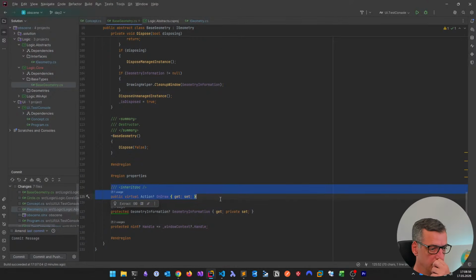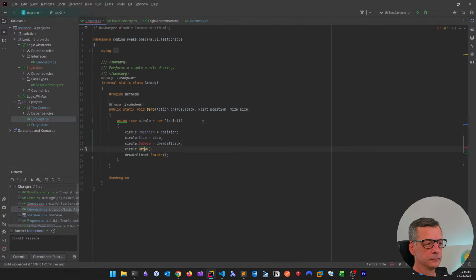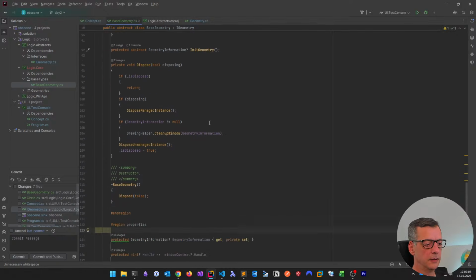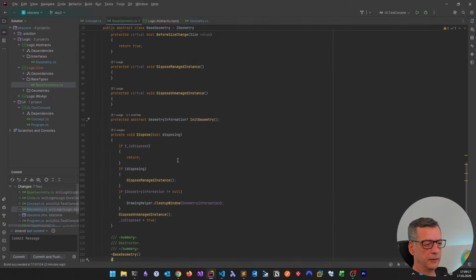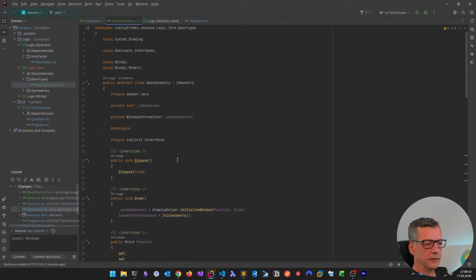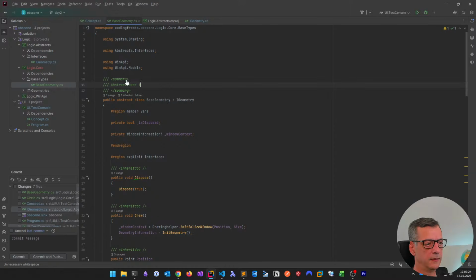This makes no sense. That's good. That's better. Ah, that was very important. So protected can be private. No, it can't, because the clients need it. Potentially, this is where things get out. This is the abstract base type for all drawable geometries. That is what it is.